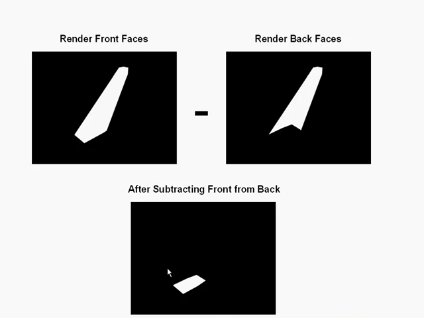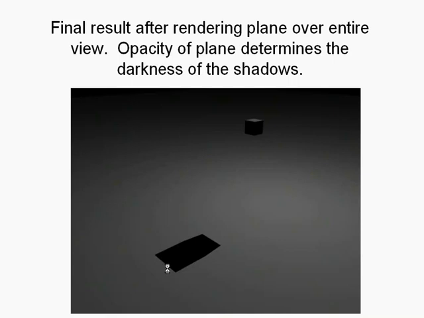Now we can use this to our advantage in simulating a shadow, because we know exactly where we want to render the shadow. And the next part's easy. Once we have this part, all we need to do, and let me just advance to the next slide, you notice we put a shadow here. And what we did here was we render an entire rectangle over the entire viewport, over the entire viewing area or frame buffer, and simply utilize the stencil buffer so that we only draw in that particular area.